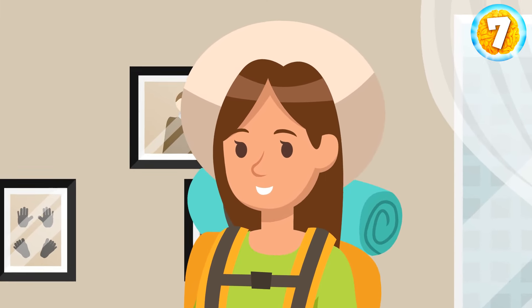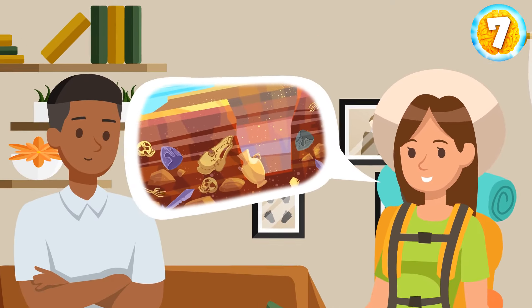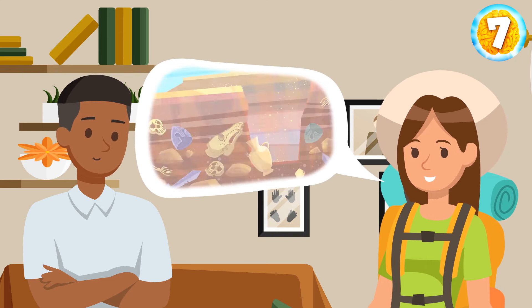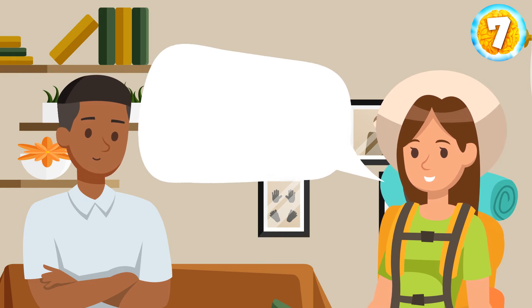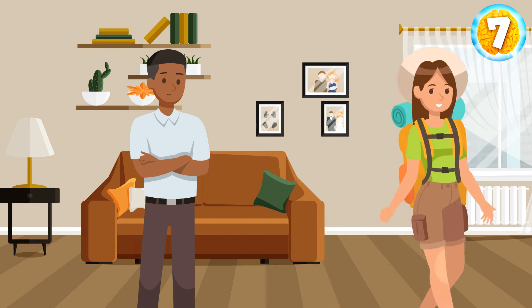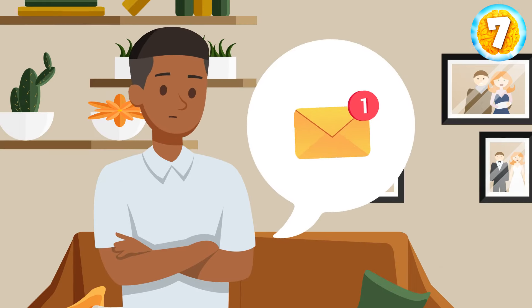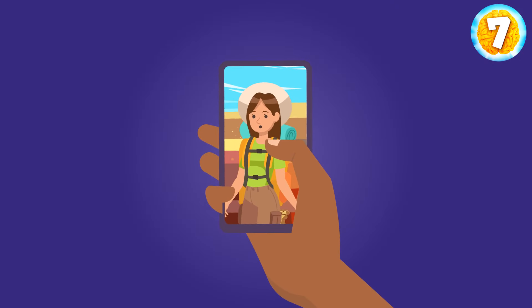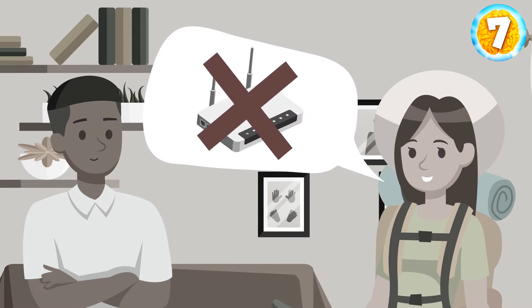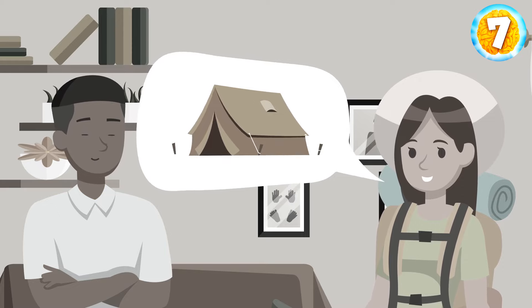Emma's husband Liam knew his wife had been dreaming of going to an archaeological site. One day, she told him about the perfect opportunity — a remote site ready to be excavated, with no internet or network connection, requiring camping in a tent. Since she was really excited, Liam was ready to wait at home. Two days later, Liam received a message and a photo from Emma. He got furious — he realized Emma had been lying about the whole thing. Before leaving, Emma said there was no internet or cell phone reception there. Then how did she manage to send the photo?